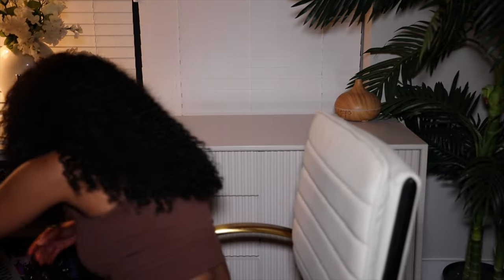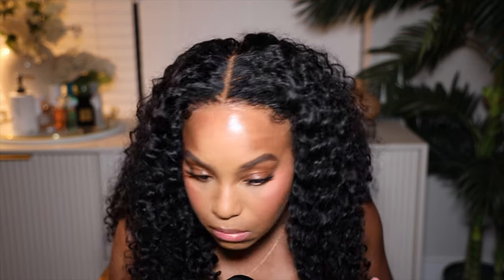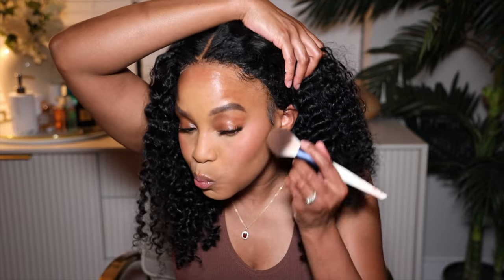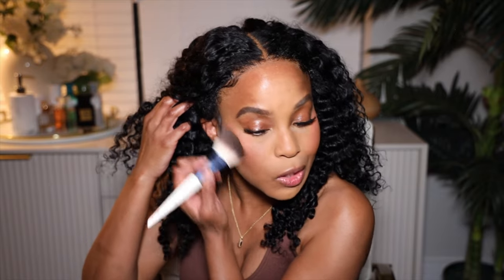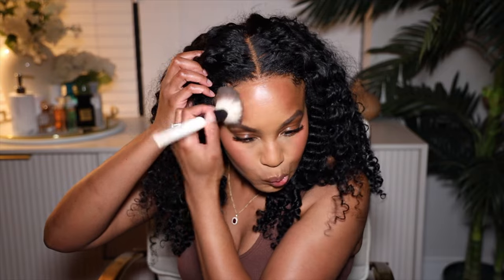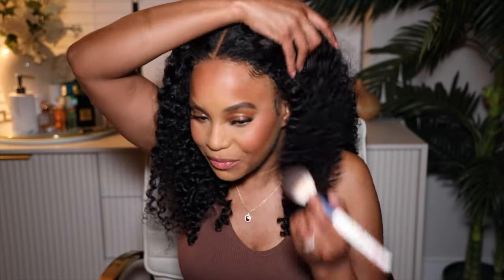Now I need to go ahead and put on some bronzer because I feel like it will make this make sense — at this point I feel like I'm looking too foolish. I'm going to use the Bobbi Brown bronzer. The blush actually looks good, but I feel like it's a little too high — it's giving eighties. This is like makeup I wore on vacation. My forehead is a little big, girl — I got a big forehead like my mama. But I always think big forehead girlies are cute. It's giving. You can't tell me nothing different.